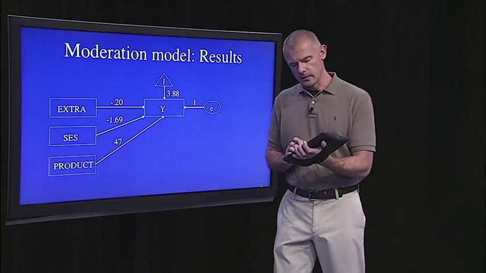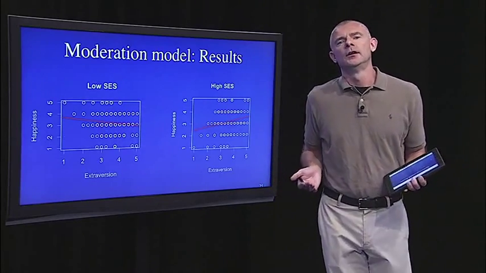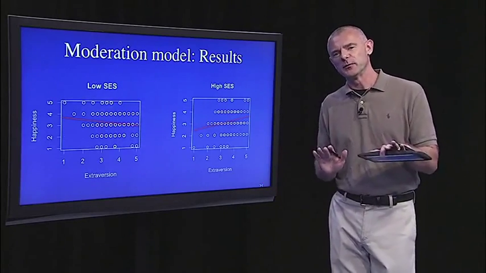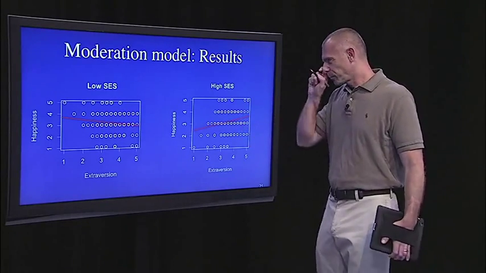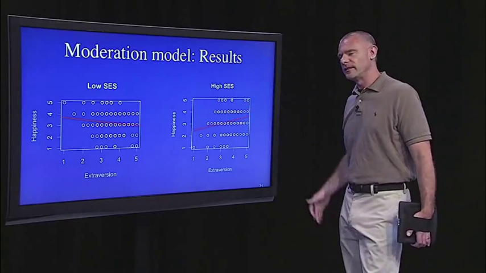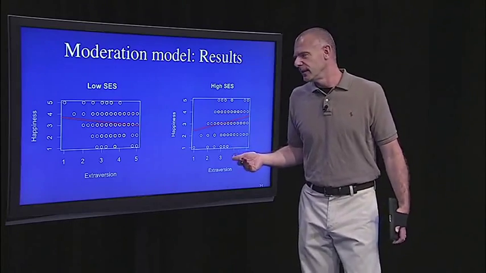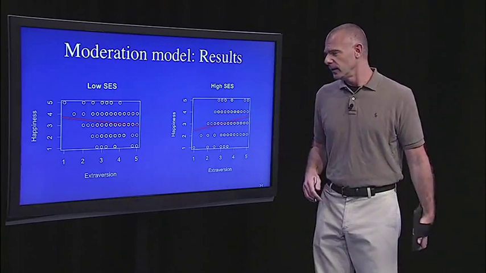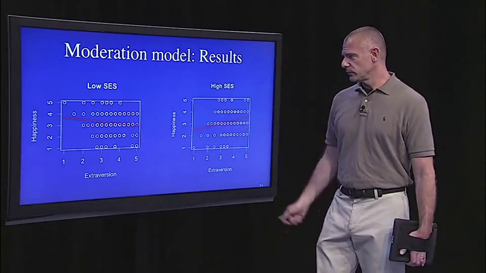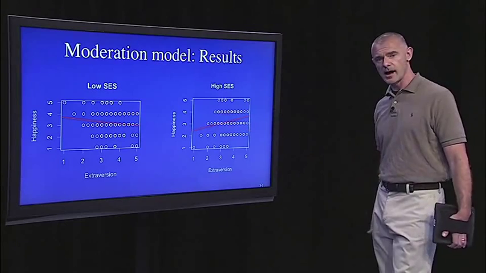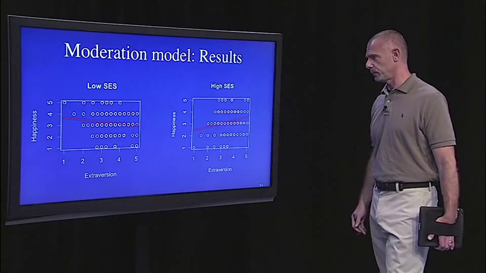The best way to illustrate this, of course, is just scatter plots. This is, again, keep it simple, stupid. It's just two correlations. One for people with low SES, one for people with high SES. And again, I completely made up these data to look like this. It's a perfect crossover interaction. What you see is that slight negative correlation for low SES, slight positive correlation for high SES.